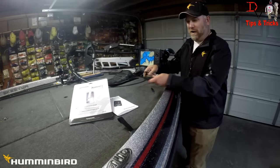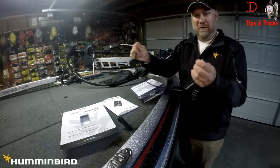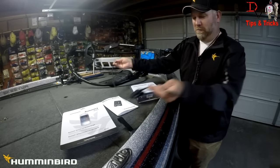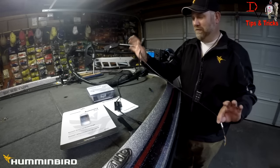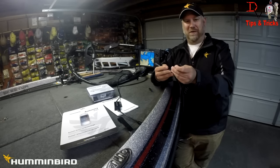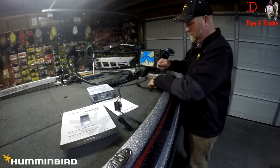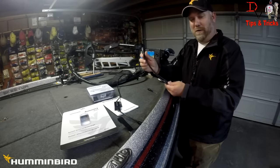Next you'll need to hook up the dongle. If you are an Onyx user, a Core Series user will be able to hook this directly to the back of the unit, or using the ASYC cable you can hook it to your unit. It has two ends. If you have an external GPS receiver on an Onyx, you're going to be using the AS GPS NMEA cable. This end is what allows our external GPS receiver to plug in — normally it plugs directly into the unit at the NMEA 0183 port.